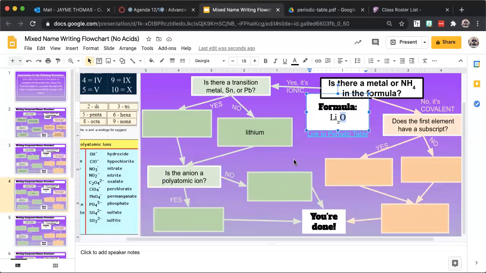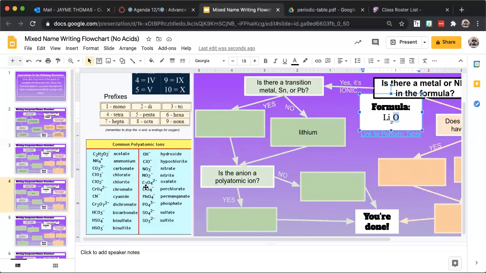No, so that's not a polyatomic ion. If it's a polyatomic ion, it's going to look like these over here on this list in the blue right here, where you see how they're all different elements? Like this one has got an O and an H. This one's got a Cl and an O. This one's got an N and 3 O's. So all of these on this list are made up of more than one atom.